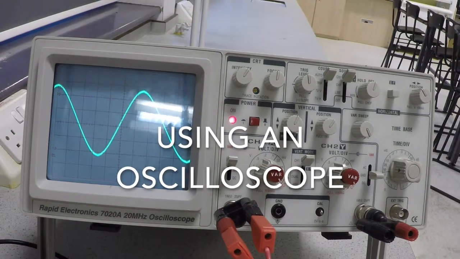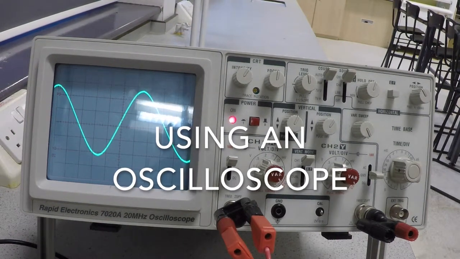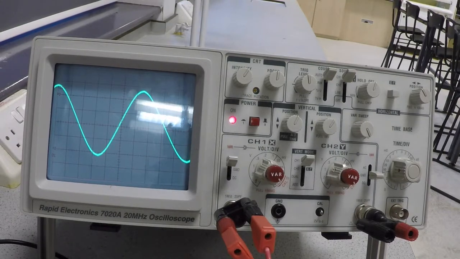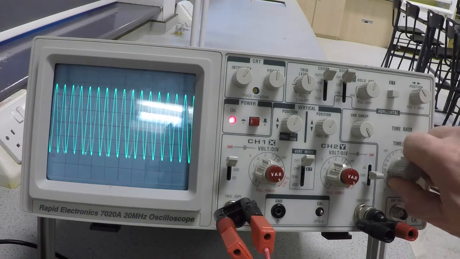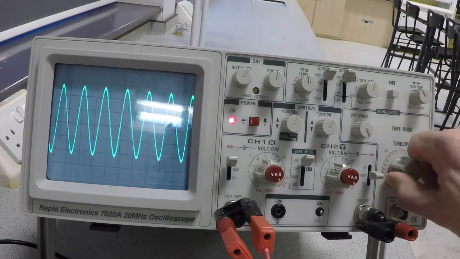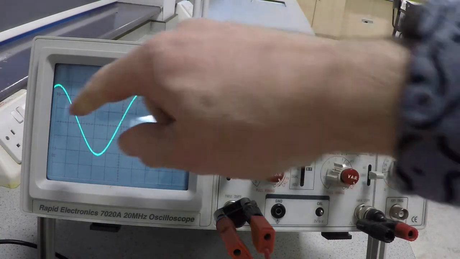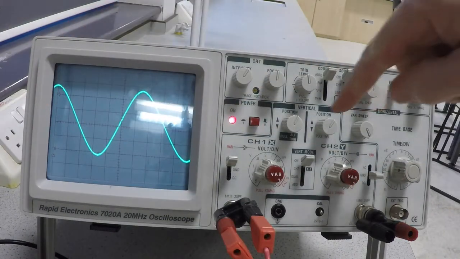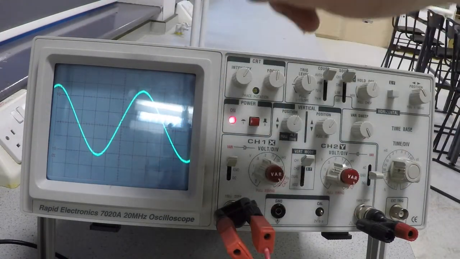Okay, how to use an oscilloscope. An oscilloscope is just two voltmeters put together with a time base. So it's a voltmeter which has time along here and voltage up and down.